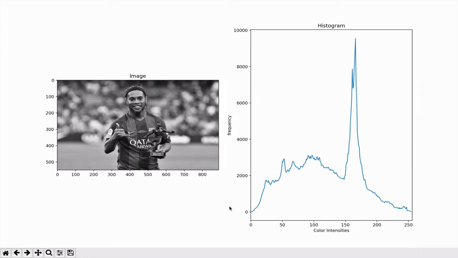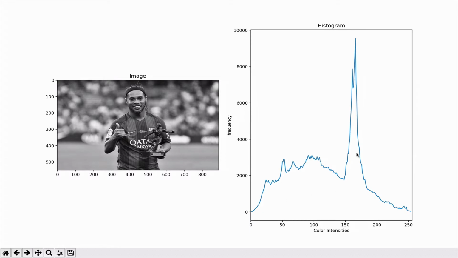So this is telling us that for black, this is from 0 to 2000. So I can't really make out how much, because it is from 0 to 2000, and I can't really tell how many complete blacks are in this image. But looking at the graph, I can see that there are not many pure black pixels in this image.